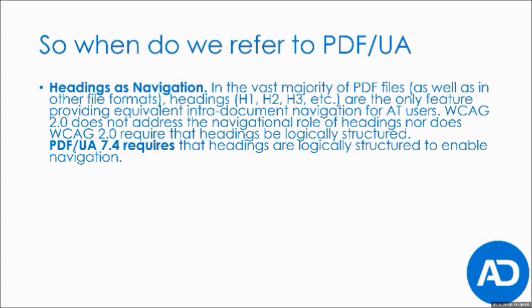Some authors will not use a table of contents, for example. Maybe the document's only 20 pages and they feel that they don't need that kind of navigation. But a user of AT does. And so by forcing through UA the document to use that structure to allow an individual to navigate the file using those structures, WCAG doesn't mandate that. And again, you can navigate using buttons and links and all sorts of other anchored referencing, but PDF doesn't have that. So we've got that now. We leverage the heading structure for that type of nav.